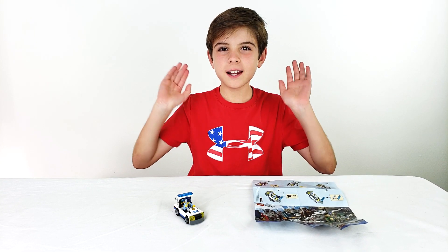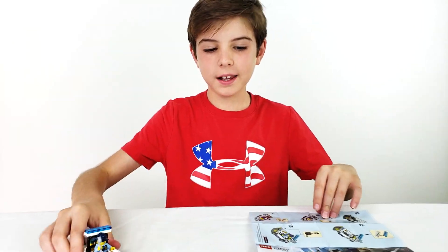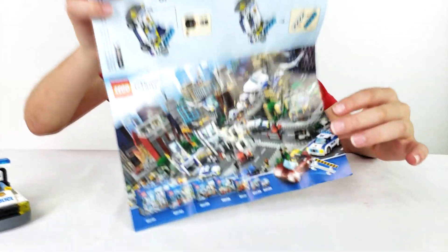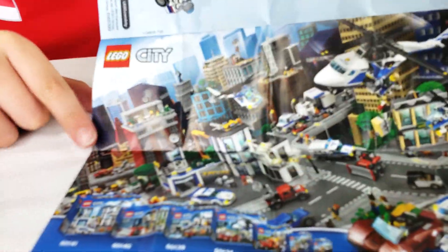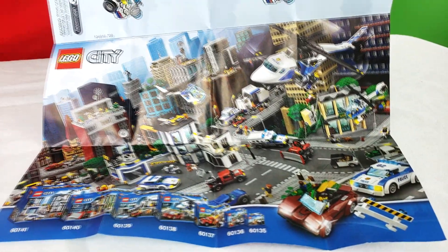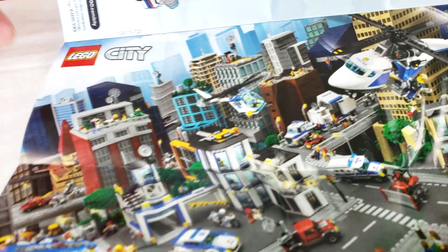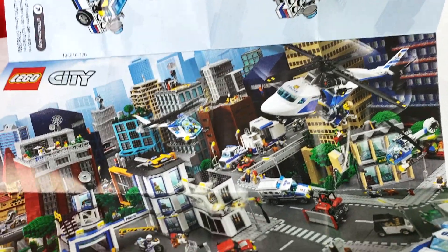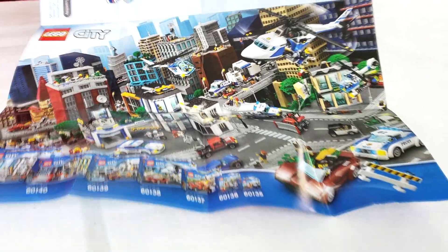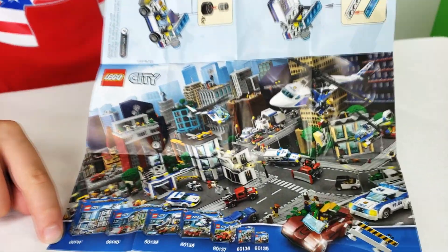Here's the completed Lego police car party bag. But before I show you this party bag Lego set I just built, I want to show you this very quickly. This is on the instruction booklet — so we're building this right now, this is a Lego City, but this is one that Lego themselves made. That is a lot of effort they put into that one little scene and setup right there. Look how much Lego sets and effort they put into that — that just looks awesome.